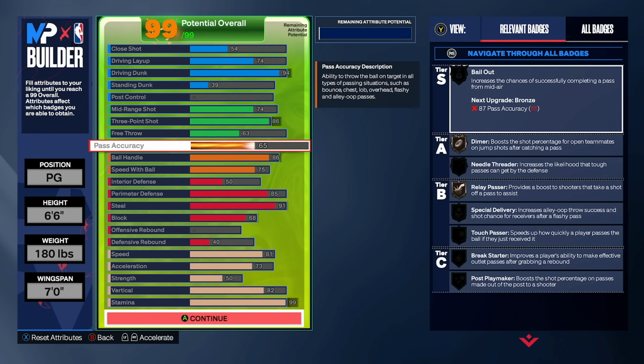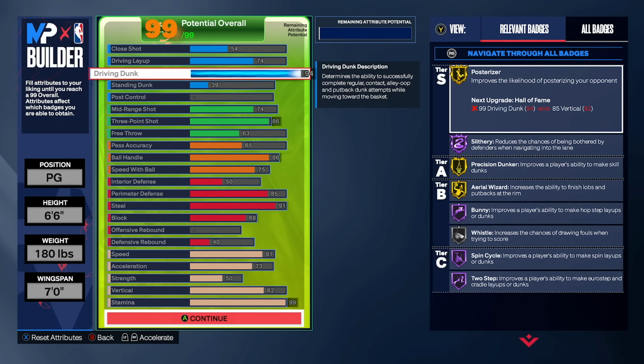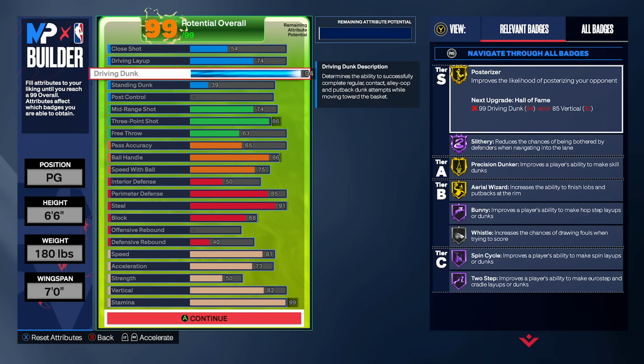Now again, if you have a problem with the pass accuracy, if you truly believe you would need at least a 70 pass accuracy to make the passes you want to make, just make a choice on what you're willing to give up. But I will say, if you decide to lower the driving dunk, even though I think 94 driving dunk is just super overpowered this year, just remember that you need to lower your vertical as well to a 75, because if you go lower than a 94 driving dunk, there's no point to have an 82 vertical. So if you go any lower than 94, make sure you make your vertical a 75, and then you can up your pass accuracy as much as you want.